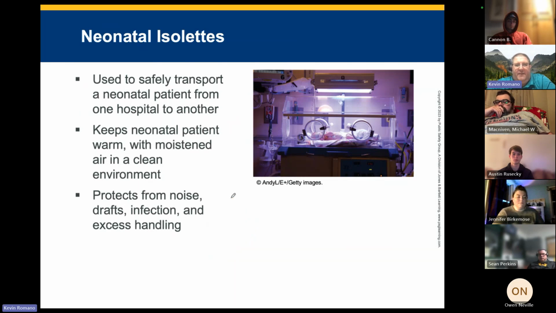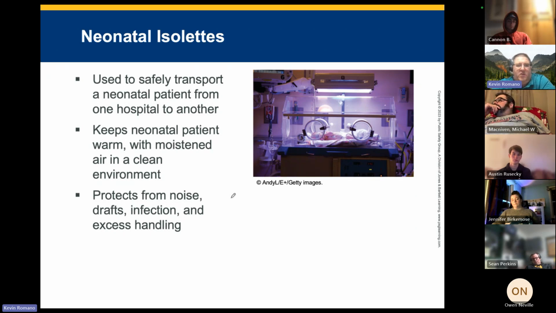Right? This is a neonatal isolette. These things are very heavy. They're used for critical care transport, and they're used to safely transport a neonatal patient. Remember, neonate, something you want to take a note on: neonate is newborn to 30 days. After 30 days old, they become an infant. Okay, so anything with neonatal care is discussed within that age range. This is your neonates. Mostly you'll see these in preemies.